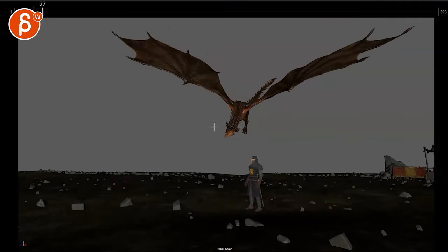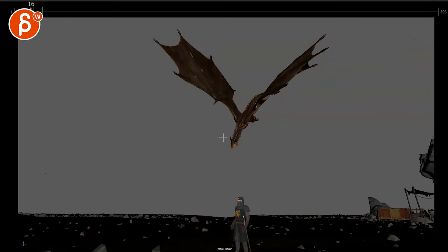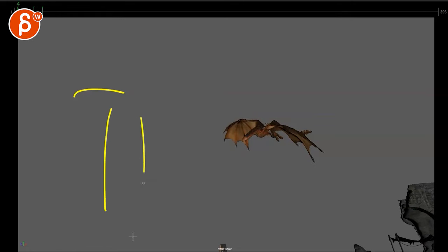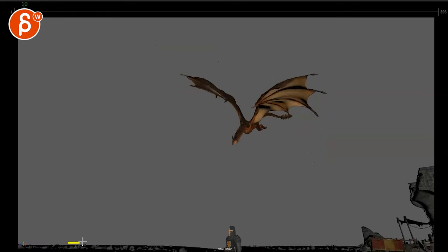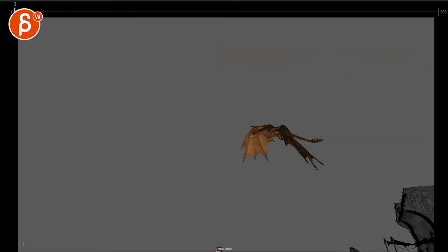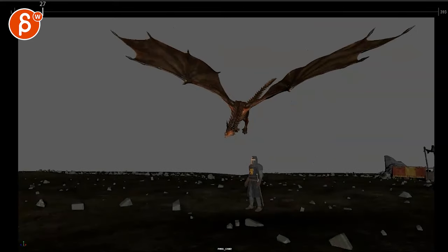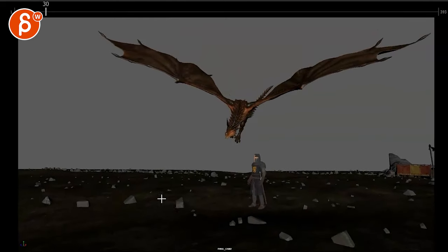Right around frame 22 it feels like we're hitting an invisible wall. This could just be because the camera is stopping as well — this is why we want objects in the background to understand the camera move. If I look at the horizon line, it's not linear which is good. I think you can overshoot down and come up a bit — tilt down and up to reframe.